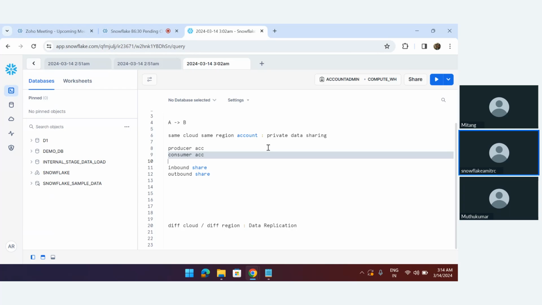Because whenever we are working with same cloud, same region accounts, that means my account is in the same cloud and your account is also in the same cloud and same region. In that case, from account A to account B, data is physically not copied, because both accounts are in the same cloud and same region. They read the data from the same location.